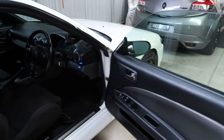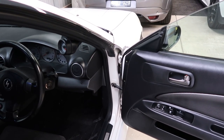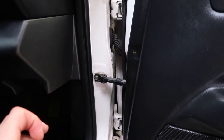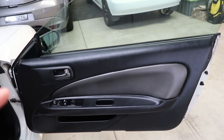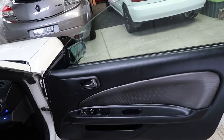Now, in this particular case, there are parts from another Nissan that you can do a direct swap, thus introducing those sections where the door can stop at certain points. And I'll show you what those look like in a moment. But basically, what we need to do today is pretty much remove this door card, get to that particular hinge to replace it. This is a very easy job, and I'll go through all the parts.